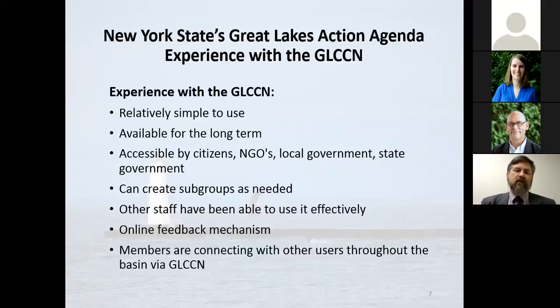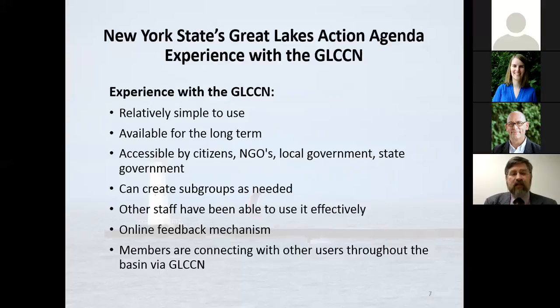So let me share a little bit with you. Once we got on, these are some of the experiences that I had with using this. One is that it's simple to use. It had the basic tools that we needed, and there were lots of bells and whistles that we never would use and never needed. Great sales pitches, but irrelevant for us, and that made this relatively simple to use, both for me and for other people who maybe weren't as literate with electronic tools. It was going to be available for the long term. It was funded, it had staff, it had some stability.